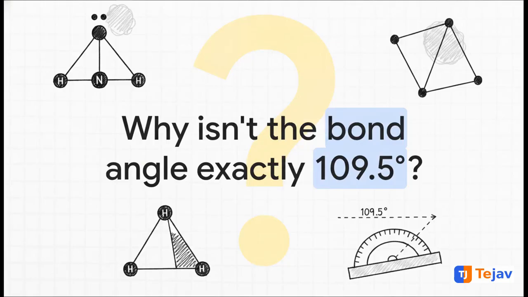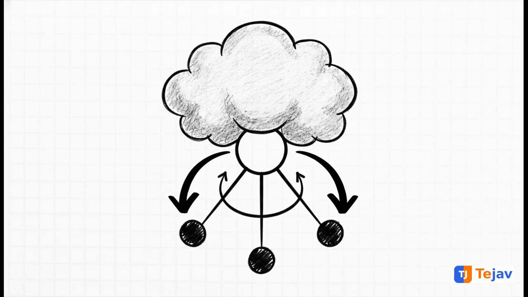If the central nitrogen atom is sp3 hybridized, shouldn't the bond angle in our amines be exactly 109.5 degrees? Why doesn't the amine molecule follow this ideal tetrahedral angle? Well, the answer lies entirely in that lone pair. It's only attracted to the nitrogen nucleus, meaning it isn't stretched out between two atoms like a normal bond. Because of this, it occupies a lot more space and violently pushes the bonded atoms closer together. The stronger lone pair-bond pair repulsion literally squeezes the ideal angle down from 109.5 to approximately 107 degrees.